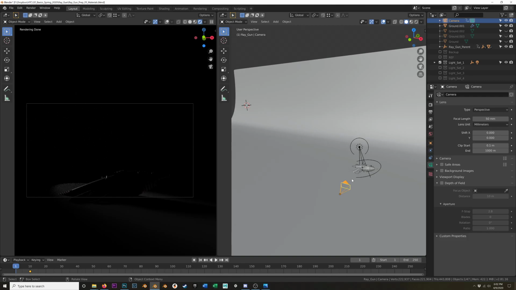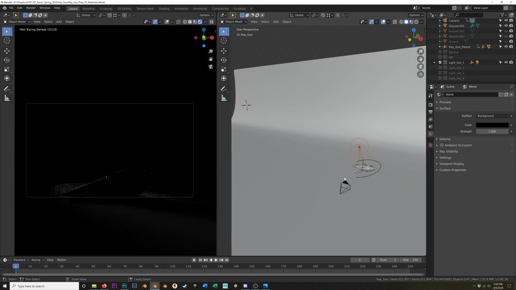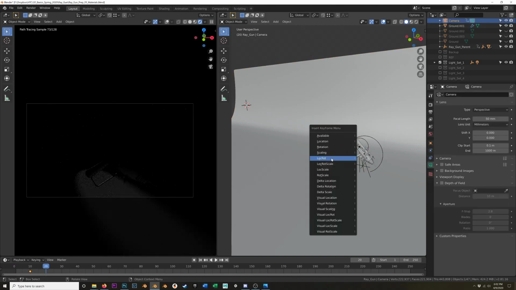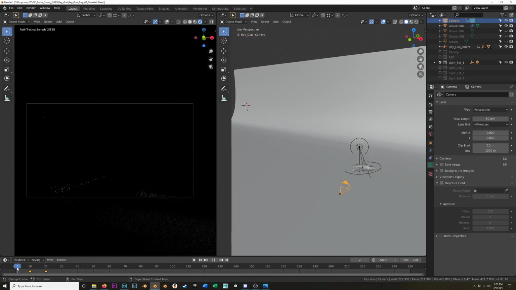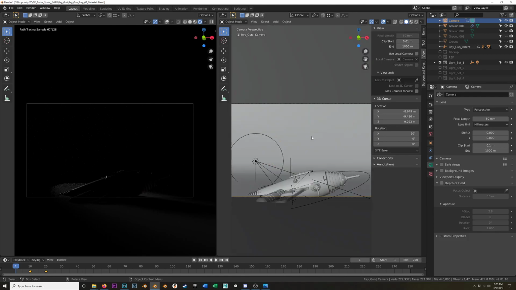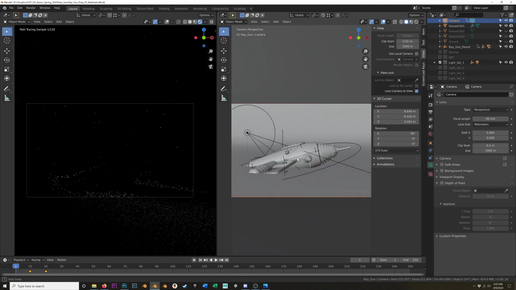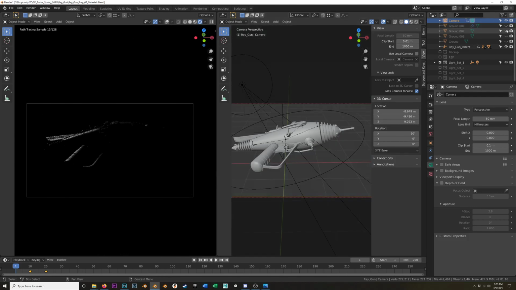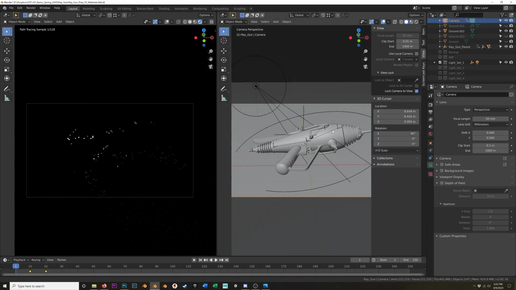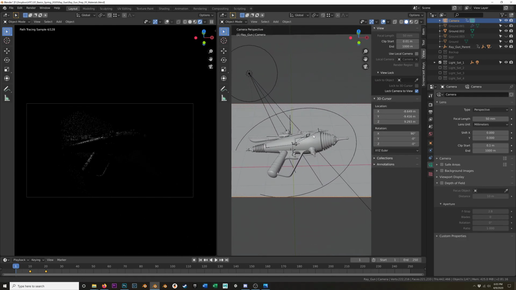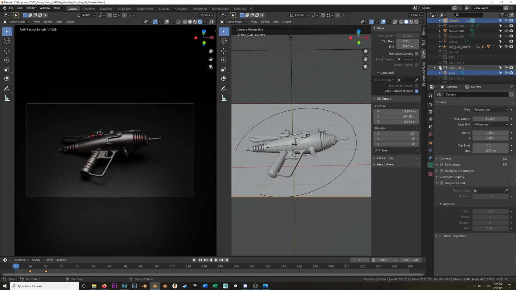And I don't think I keyframed my camera position when I moved it. There we go. So I'm going to grab that, set a keyframe there. Now I can go back to frame 1, hit N. Not camera view. Okay. There we go. Ground 2. Alright, so let's say this is what you're going for. Let me turn that off, turn that on. Okay.